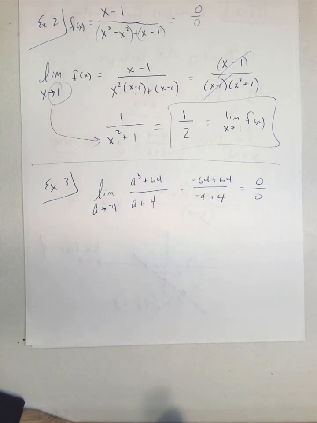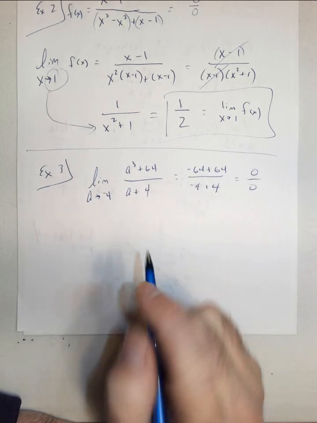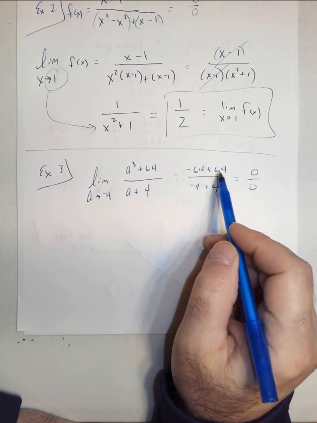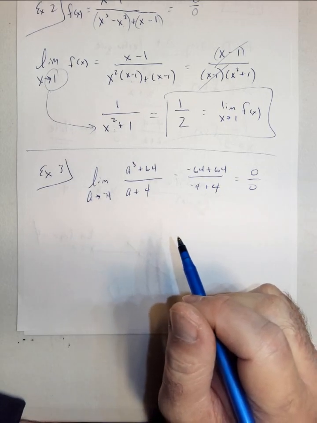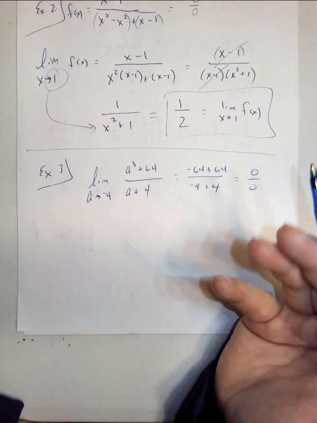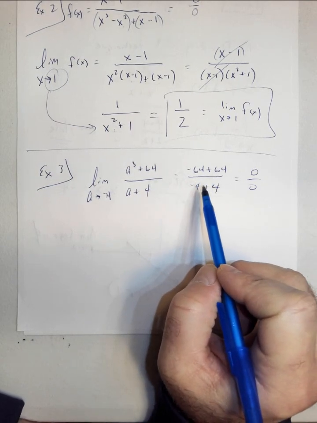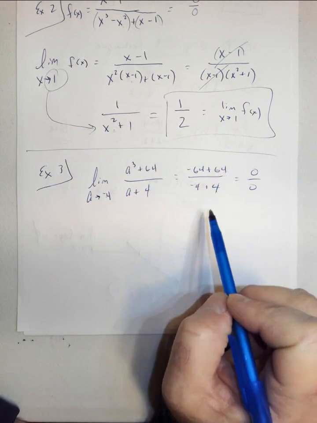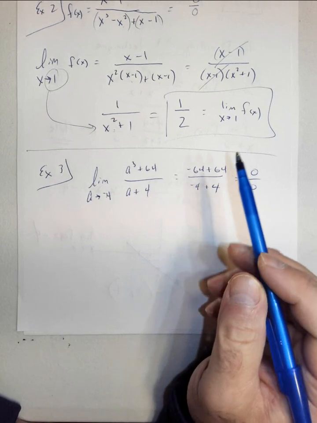But again, remember, you have limits other than this. So let's not forget, if I plug in this number and I get a number here, this could be 7, then that's your limit. So pay attention. And if you get weird types of piecewise functions, you have to make sure that you check them both, or all three of them, till they're all going to the same value to have an overall limit.